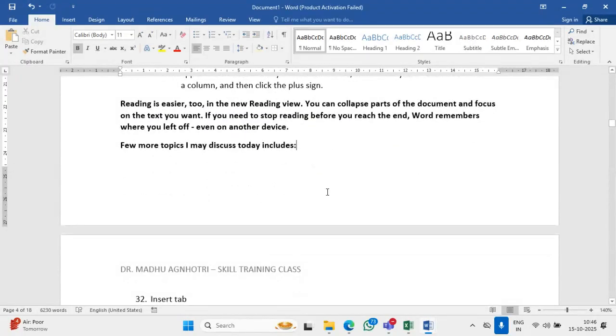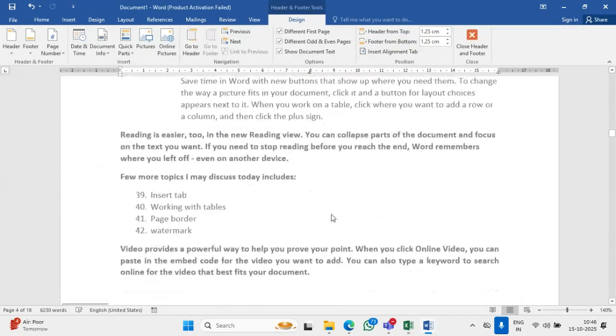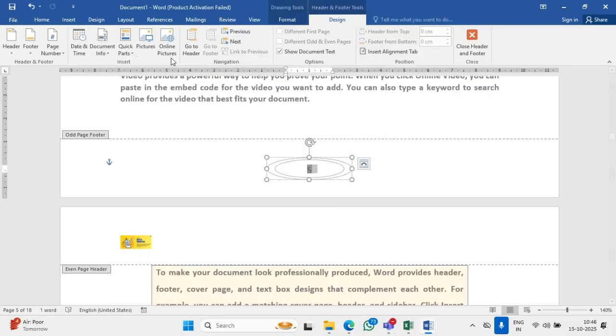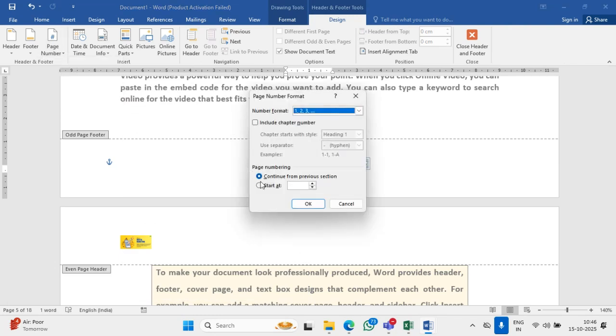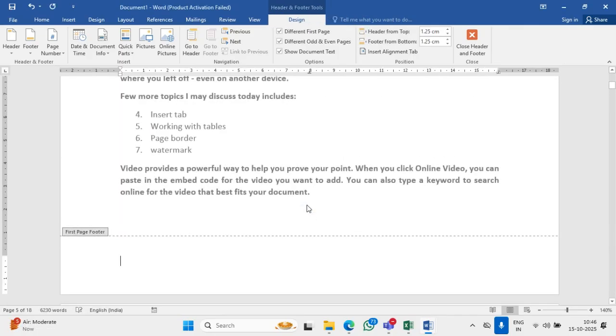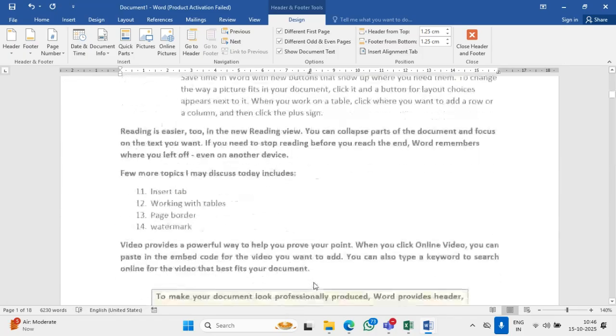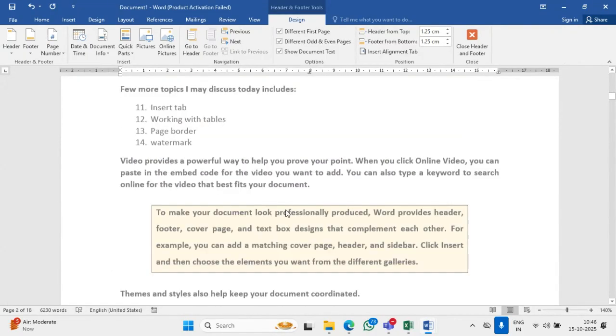Now, the page number from a specific number. I come to this page number where I gave. You can go to page number, then go to format page numbers, and here you can click on start at, and then suppose I write it as 501. Okay, so in that case, my page numbering will start in that way.